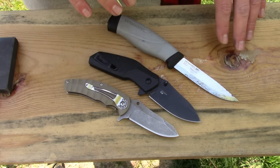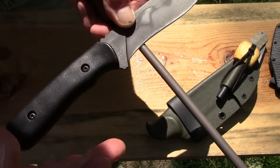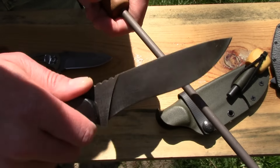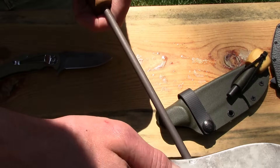If all you're interested in is the strops, skip towards the end of this video — I will go over all four of them at the very end. But in my opinion, the must-have items for maintaining a blade are these two Lansky ceramic rods, a strop of some kind, and some Jeweler's Rouge or honing compound. This is just green — I believe it's from Bark River. And this item — I forget what it's called, like an easy eraser or something — is put out by Lansky. Those fine gray lines on the rod are actually metal removed from the edge. Over time, that will completely fill up the pores and reduce the efficiency of the ceramic rods. What this eraser does is reach into those pores and grab that metal out, making the ceramic rod almost like new and greatly increasing its life.